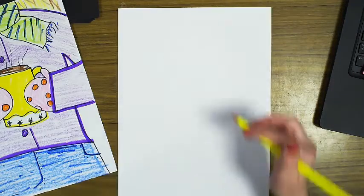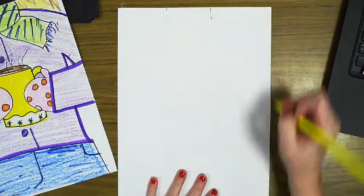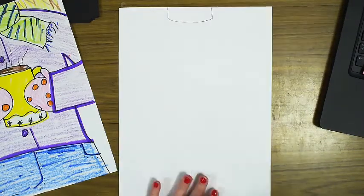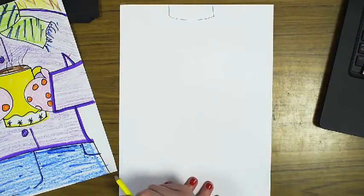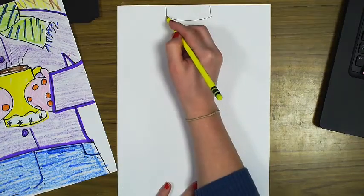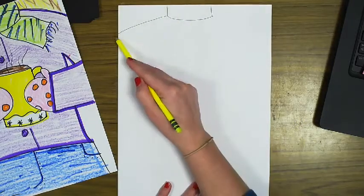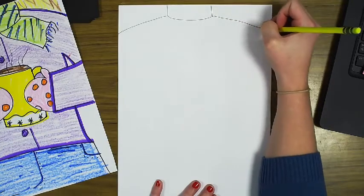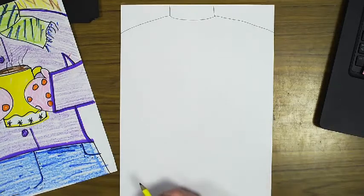So to start your cropped winter self-portrait, you are going to first start with the neck. At the top of your paper, you're going to make two short straight lines down and then a curved line that connects the two. So this is the start of our neck. Next, we're going to work on the shoulders. The shoulders are just two curved lines coming from the neck, and they go all the way to the edge of the paper. Again, this is zoomed in, so we're not going to see all of our body parts.